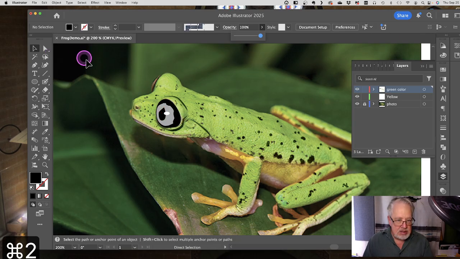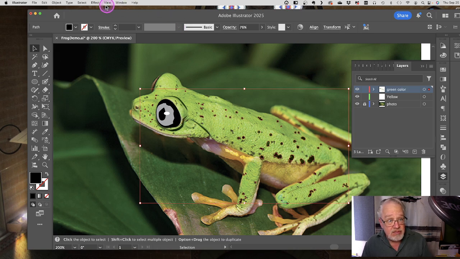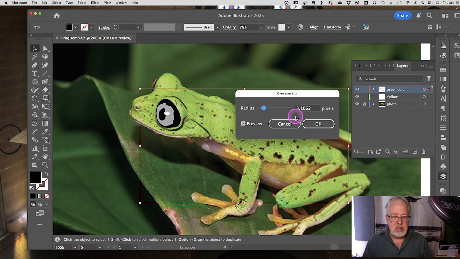Let's lock that. And for some reason, it's not allowing me to go to Effect and select all of these. There we go. Blur, Gaussian blur. And I'm going to just add about, looks like maybe a couple of pixels, maybe 2.25, 2.5 pixels of blur to it.